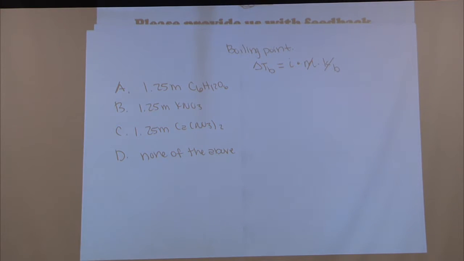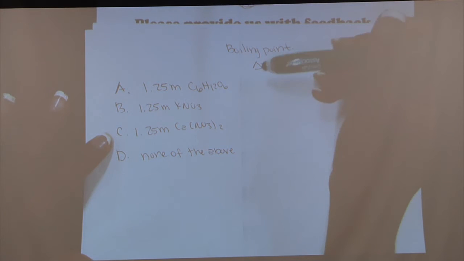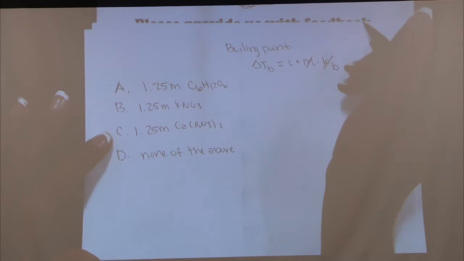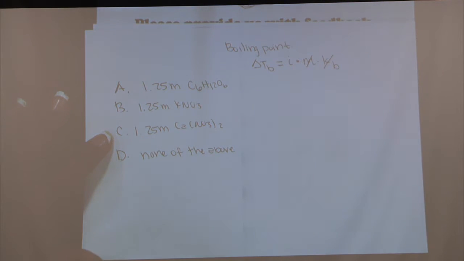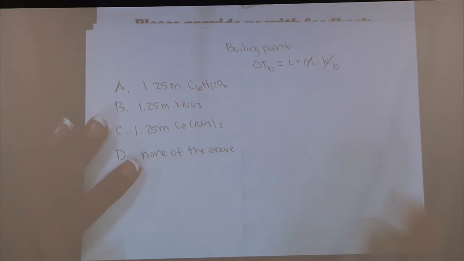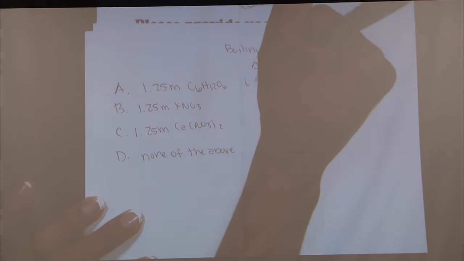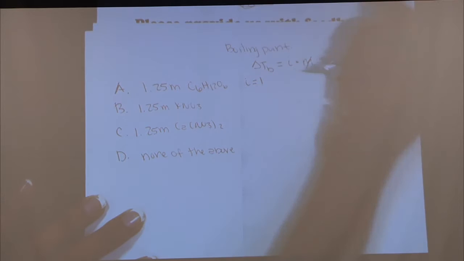So that's thinking of which one is nonpolar, which one's ionic, which one's covalent, stuff like that. So we know C6H12O6, glucose, is a nonpolar molecule. It's covalent, so it's not going to dissociate into anything. Or it is, but it's not going to break apart any further. So its Van Hoff factor is going to be 1.